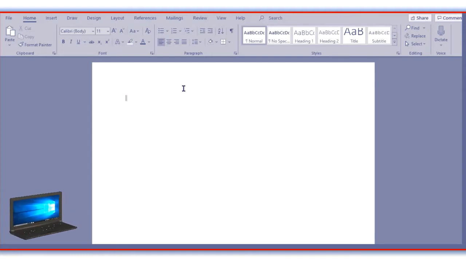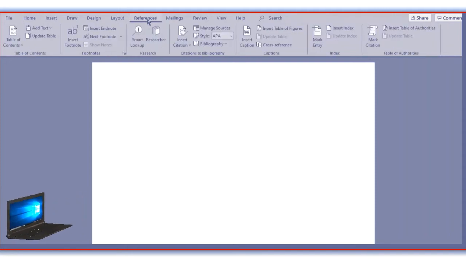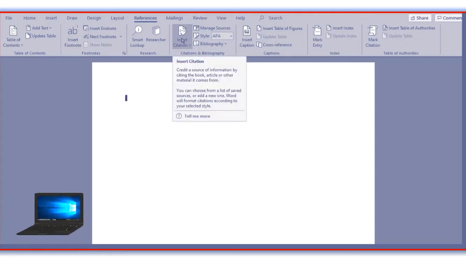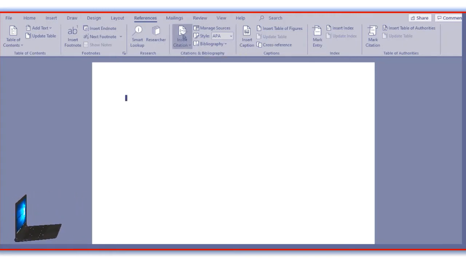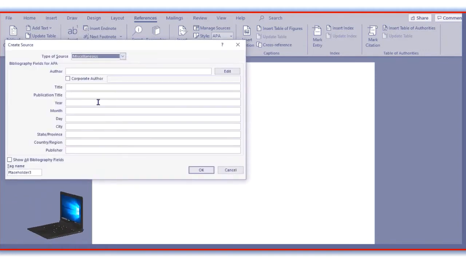If you look on Microsoft Word, up at the top line I have the pivot right here that says References. When you click on References, you'll see a whole bunch of different things, and everybody usually just goes right to Insert Citation, which is good, but you still have to kind of know what you're doing when you put in the information, and some people get confused by it. When you pull it up, it's just got empty fields that you fill in, but it doesn't always seem to work right, or you put it in the wrong spot and then you get marked off.